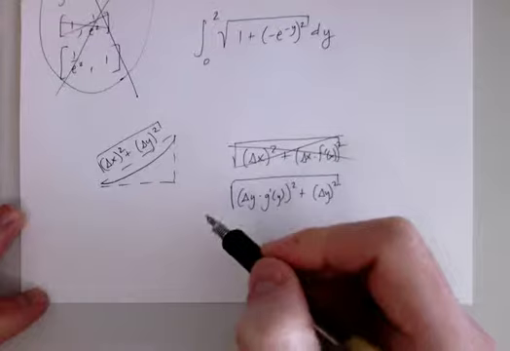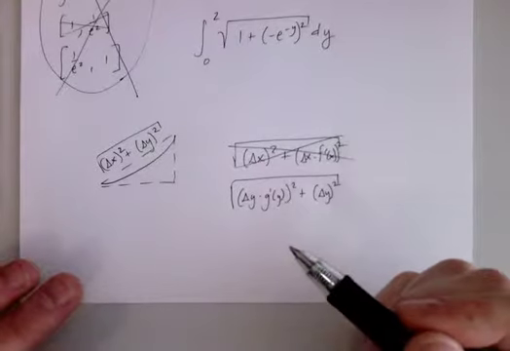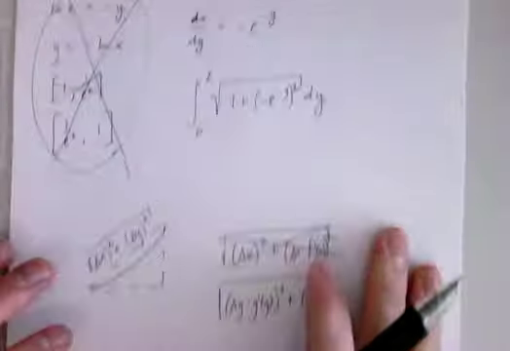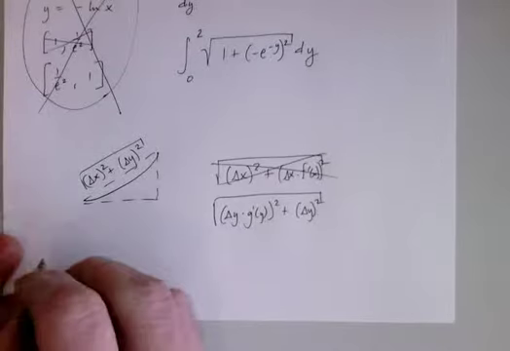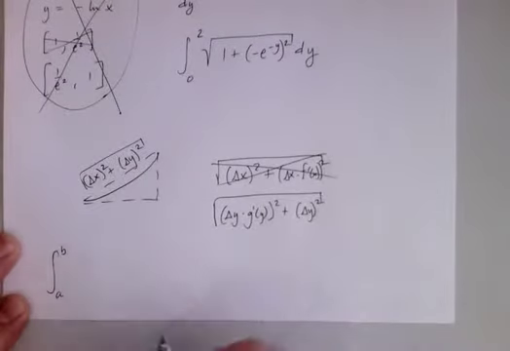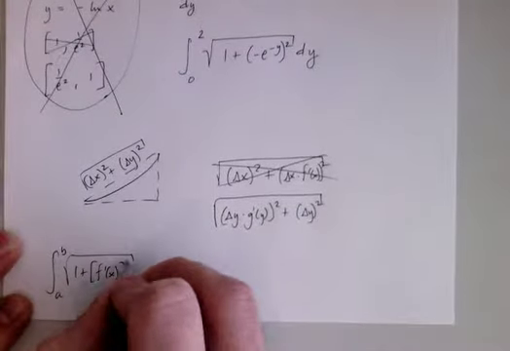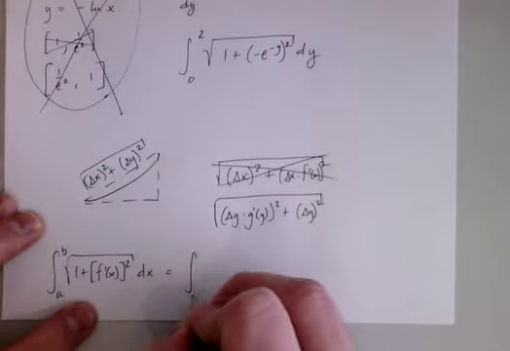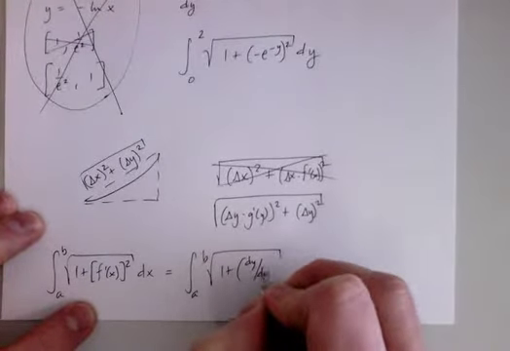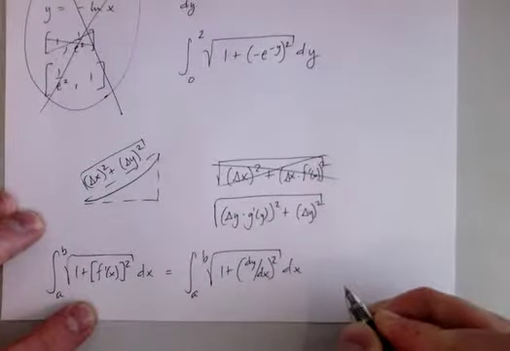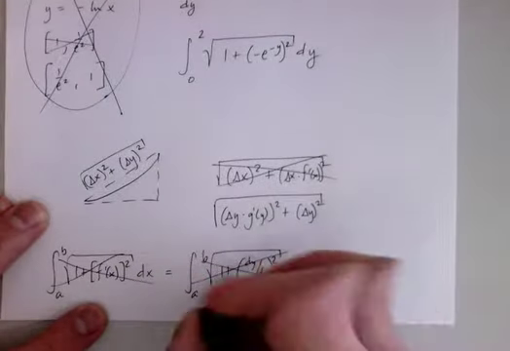And of course the slope would be, instead of rise over run, run over rise. So it wouldn't actually be slope, but it would still be an analogous rate of change. And that's why when you're dealing with this with respect to y, you have it in terms of x like this, f prime of x squared dx, which of course is the same thing as 1 plus dy/dx squared dx. But what you want to do is not this. That's correct if you're doing it with respect to x.